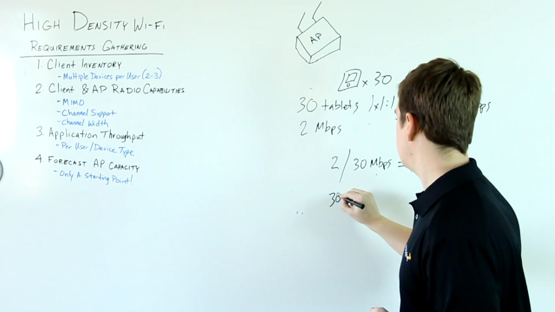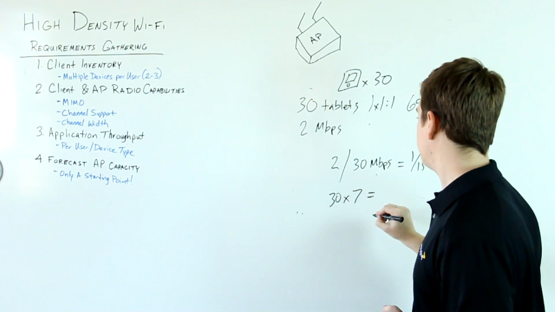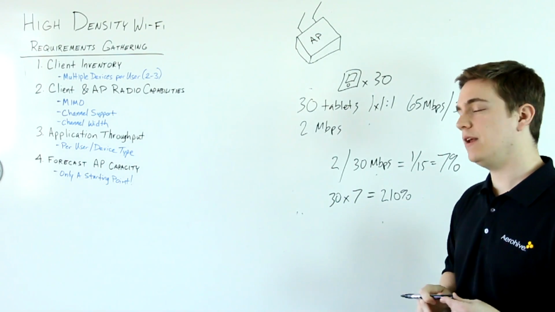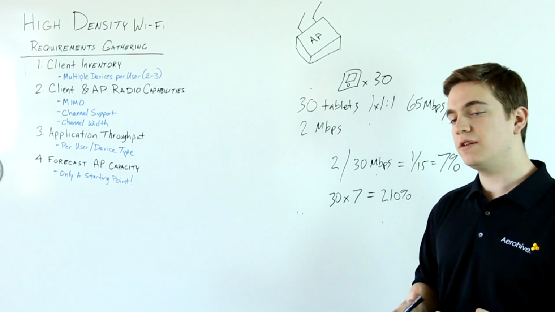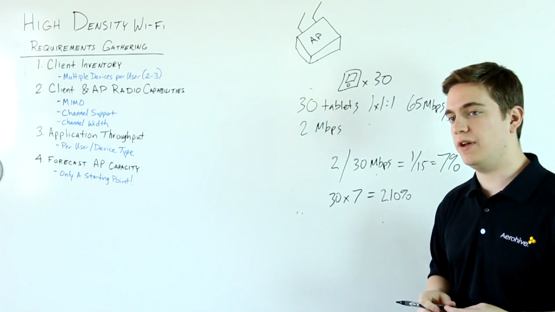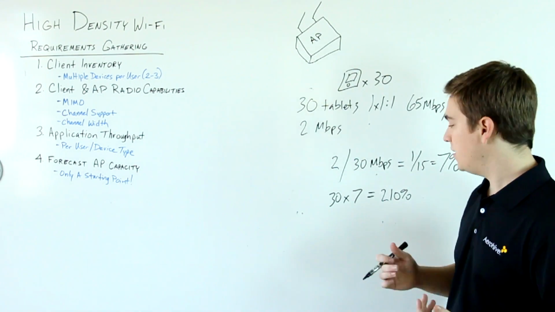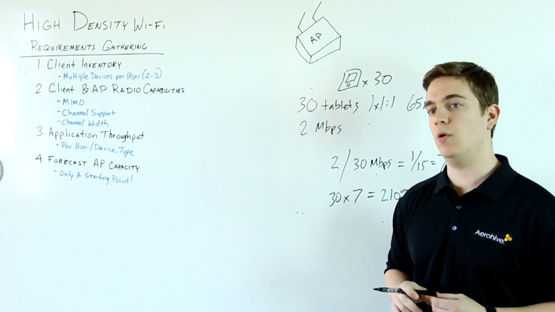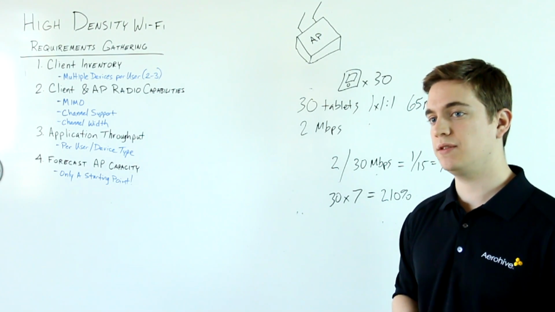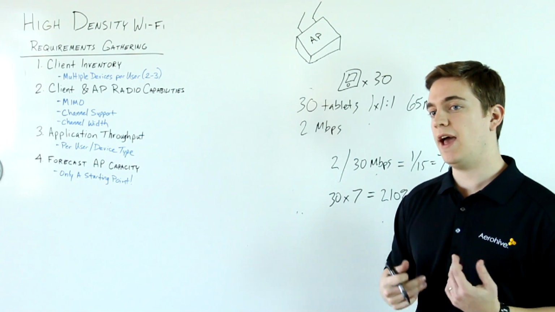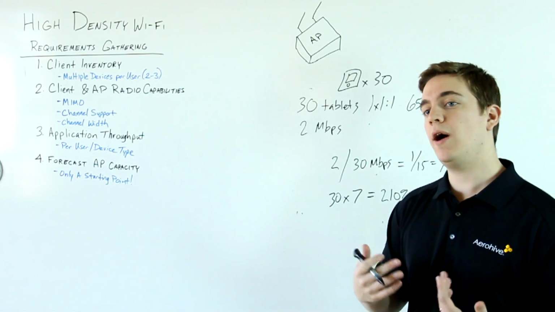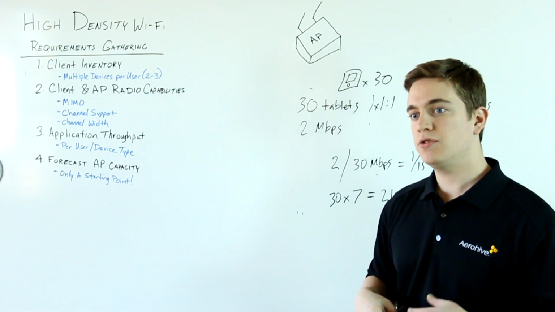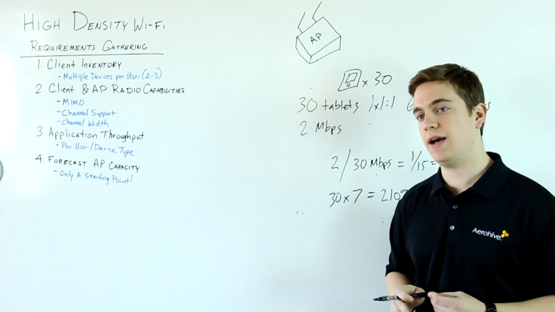If we have 30 devices times 7%, we have 210% required airtime in order to serve all 30 tablet devices concurrently. And what this means is, if each AP radio or each channel is 100%, we would need at least 3 AP radios in order to serve all 30 tablet devices at once. That's going to translate typically into 2 access points that have dual radios, one on 2.4 and one on 5, and we'll have some headroom for growth, or perhaps to support a little bit higher bandwidth application for every tablet device. So that's a very simple example using a homogeneous environment with all tablets.